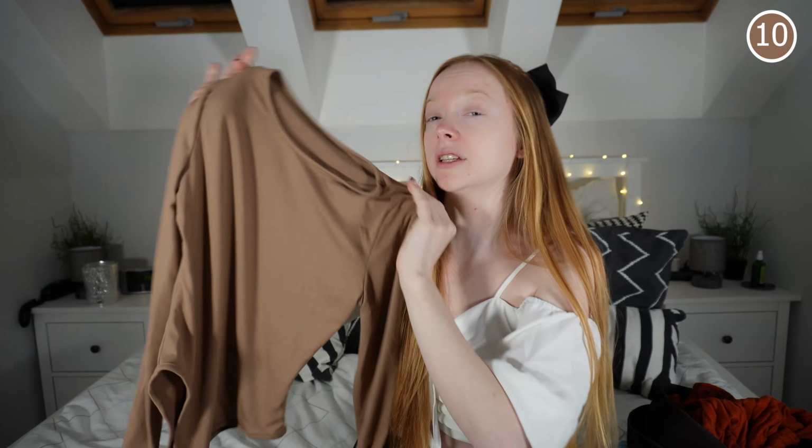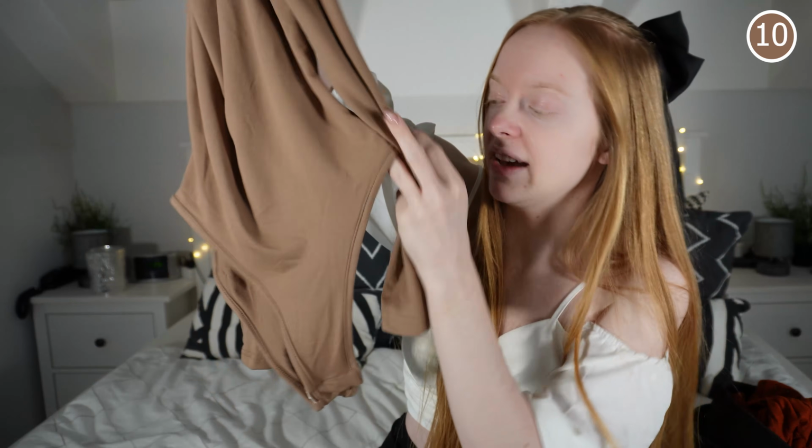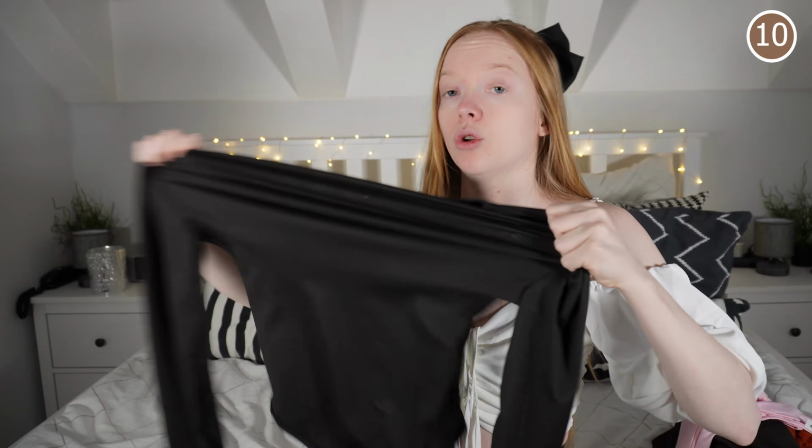I think this brown will probably suit me better, you know, so that we at least have a little bit of contrast. And I also really like that there is quite a lot of fabric that is covering the butt. That's just so often not the case, so I really like it here. And they're all just super flexible. I love that. Yes, give me room for my food, baby.